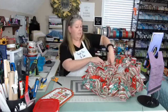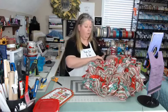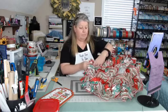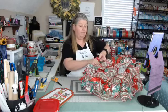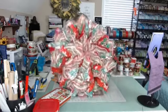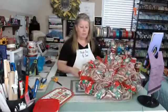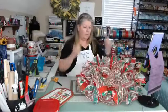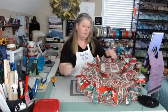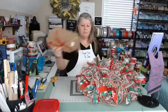The ribbon edges tend to snag sometimes on the edge of the mesh, so rather than pulling it, because it'll damage your ribbon, we just snip that little snag right there off. Alright, so there it is with the ribbons. They're all kind of sticking up right now, but like I said, we will adjust those. So first we're going to do, let's see, do we want to put the tubing on first, or do we want to put the sign on? Let's put the sign on first.